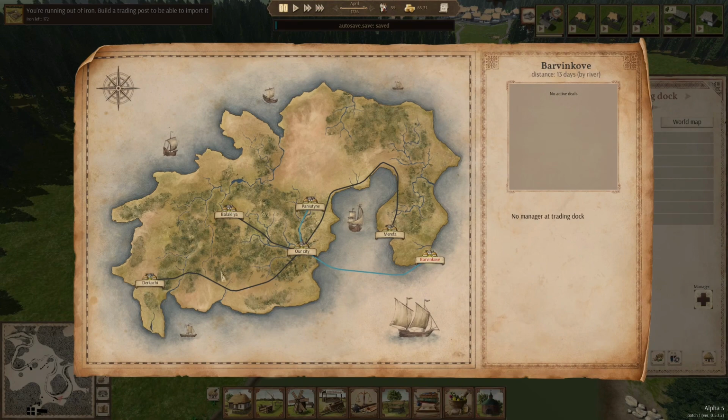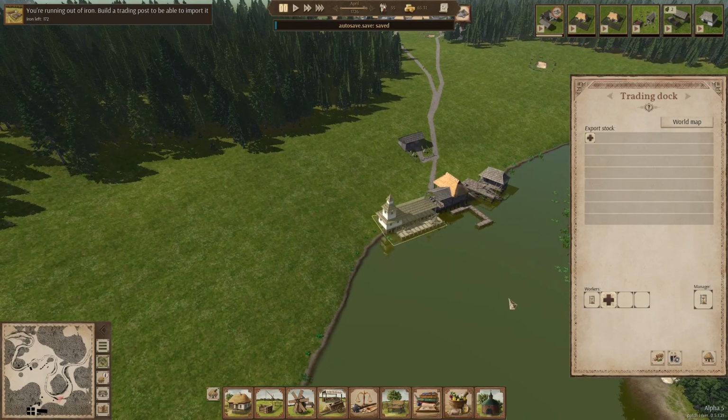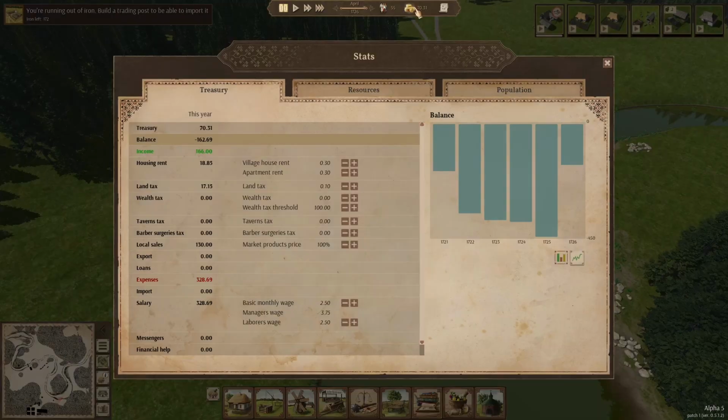No manager trading dock. Okay. So these are land routes, and these two are water routes. So we can't trade with this one. We don't have a post. Right. So we need a manager, and I suppose we need at least a worker. Let's see if we can get one of those. And we want to export some things now. What do we have lots of? Let's open this up here.